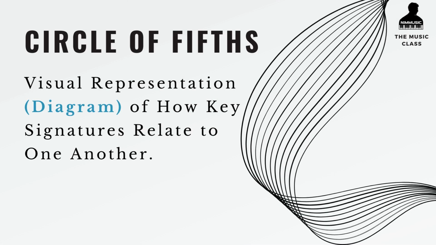The circle of fifths is a visual representation of how key signatures relate to one another, and until you memorize the keys, it's a quick way to figure out key signatures. If someone asks me, what major scale has 4 sharps? Well, I know it to be the key of E major, because I've been doing this for some time. But in the beginning, I used the circle of fifths to help me remember how to identify key signatures.